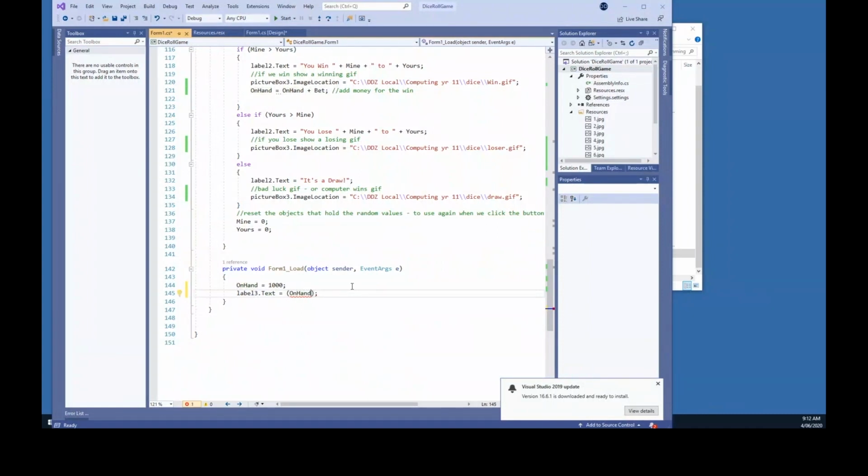I think you're all asleep. Remember, we convert it. We have to convert to what? What about if I try to string? You see that? Convert to string, what's on hand? On hand is an int 32. I make it into a string so I can write it in a label as text. Text is always a string of characters. So it should come up there.